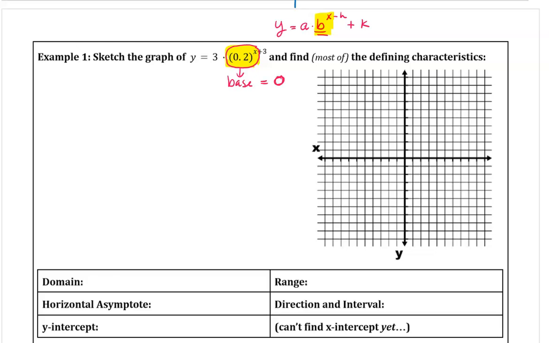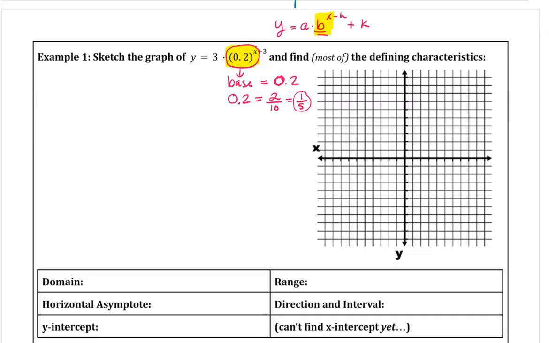Some of you may be more comfortable working with decimals, some of you with fractions, so we can also think of 0.2 as just 2/10 because it's in the tenths place, and then that reduces to 1/5. So 0.2 and 1/5 are the same number. And for the table of values, I think I'm going to use the fraction because then it's easier to raise to a negative power. Because that's what I'm going to have to do.